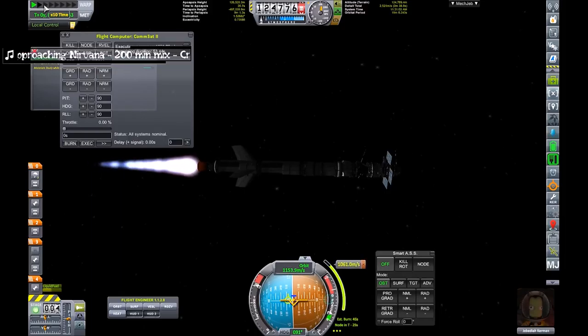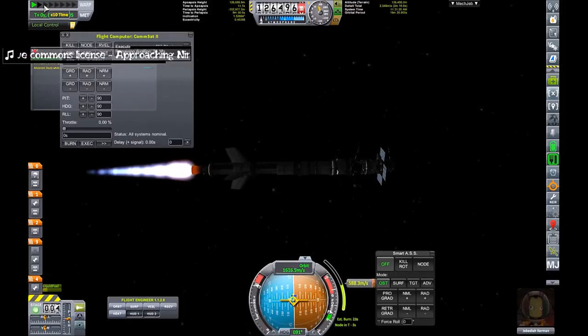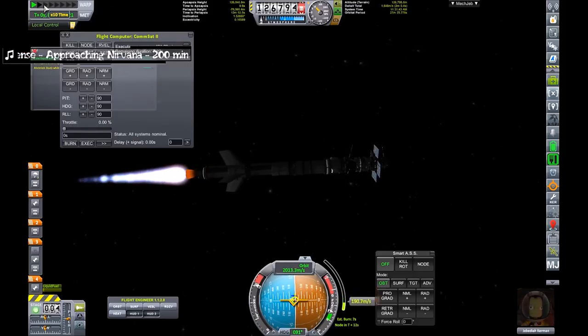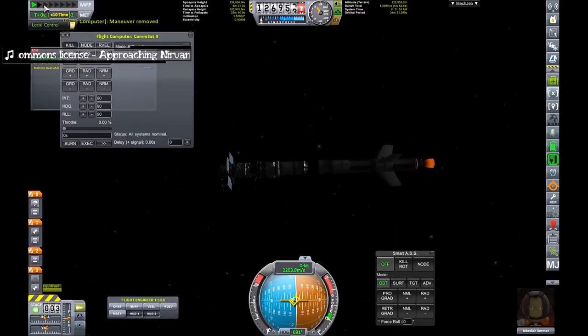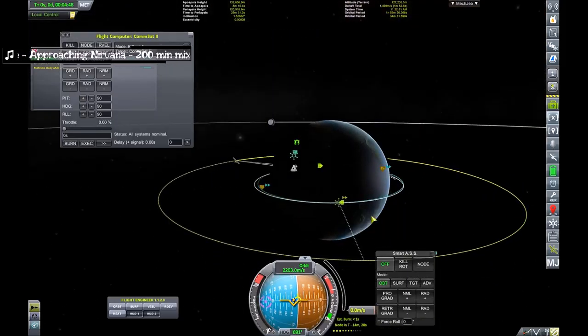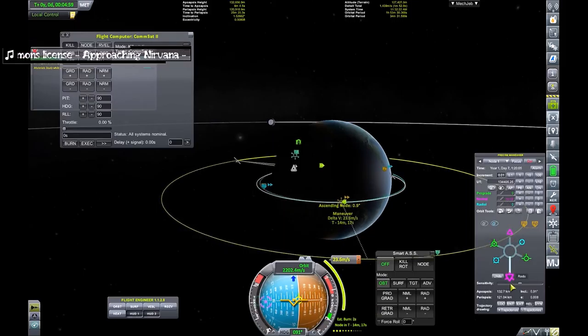Circularize in orbit. This time I'm probably going to use all of my first stage, second stage fuel and have to go into the Terrier. Separation, second stage. Third stage, whatever you want to call it. So just getting orbits matched, starting with the plane.